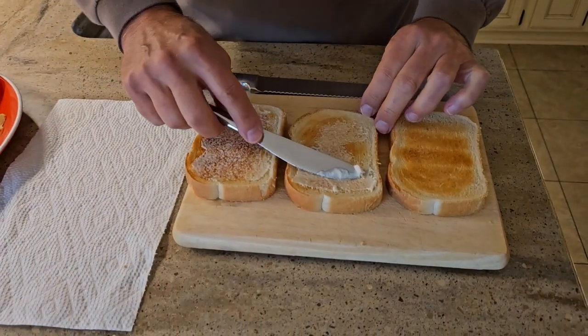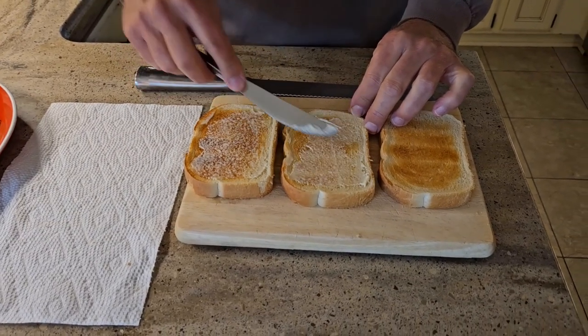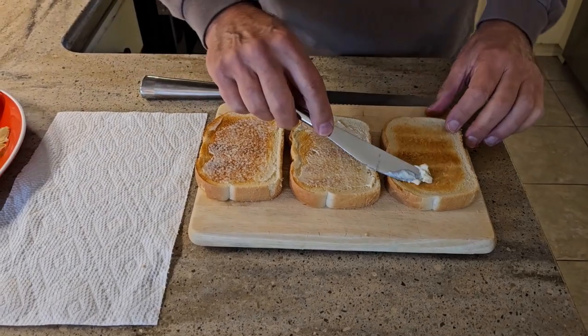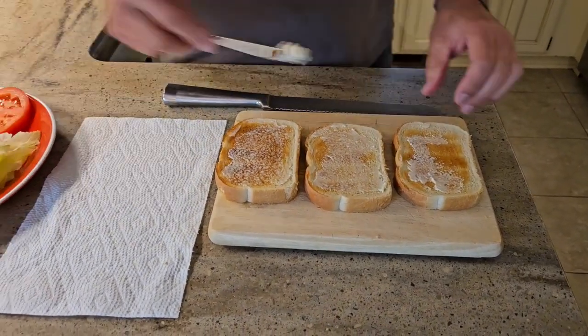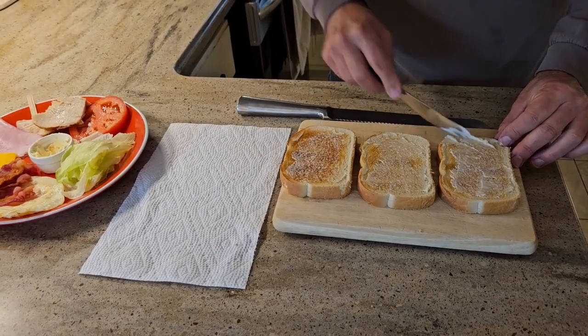All right, I'm back here. My toast is done. And one of the secrets to success with this, as I mentioned before, is being prepared, because once the toast is done, we want it to be served a little warm. It doesn't have to be real warm, but at least have it not be quite room temperature. So as soon as that toast is ready, the clock is starting to tick, so we got to move. So I'm putting mayonnaise on each of these 3.